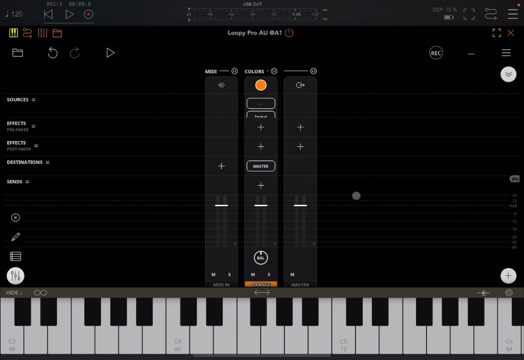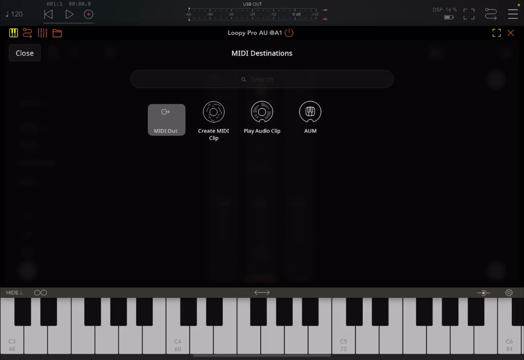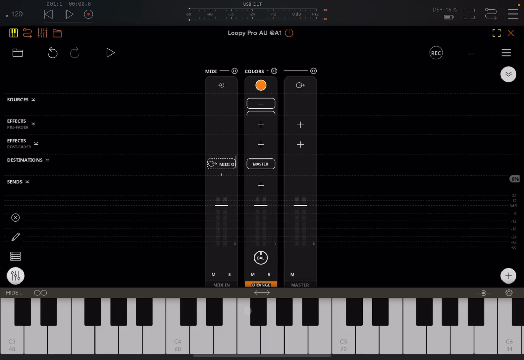The reason that there is no sound is because we have a MIDI input or a MIDI source, but we don't have a destination. So under the destination here, we click on the plus sign and we're going to select MIDI out. Now let's try again. And now you can hear sound that is coming from El Piano.